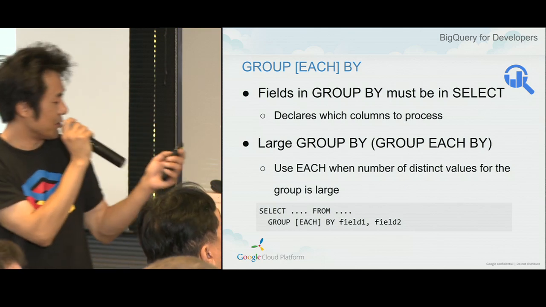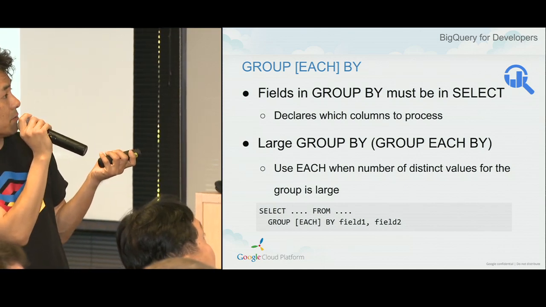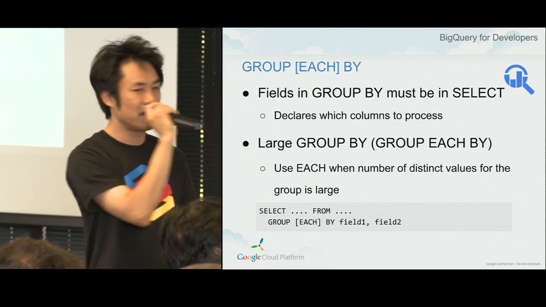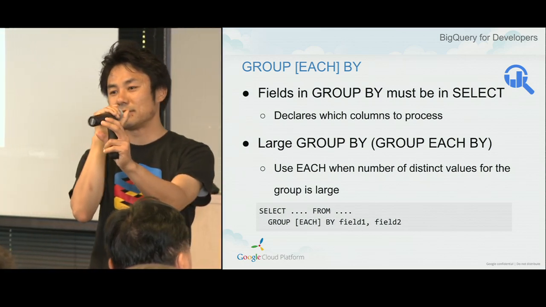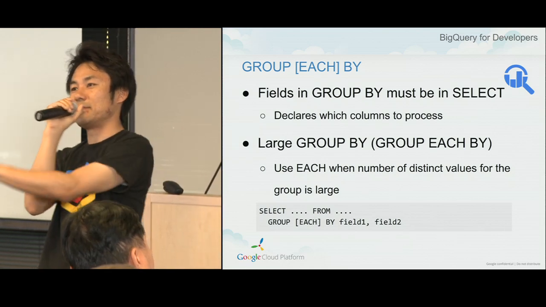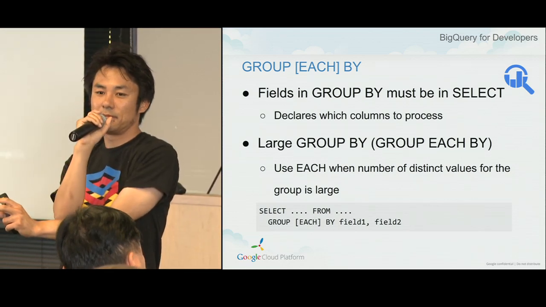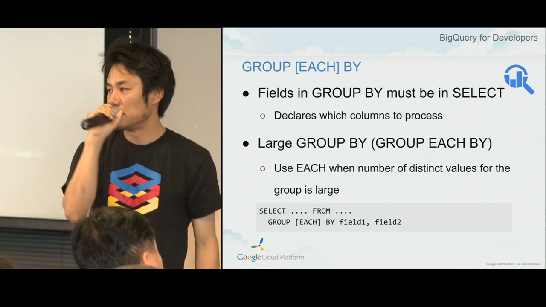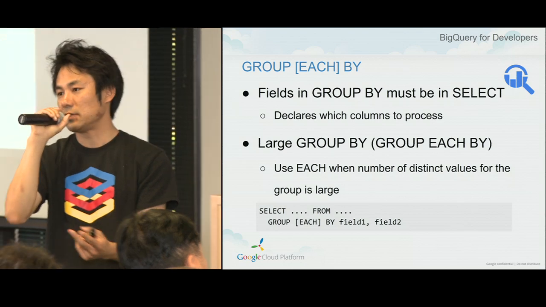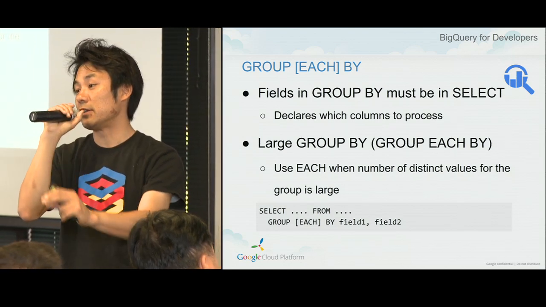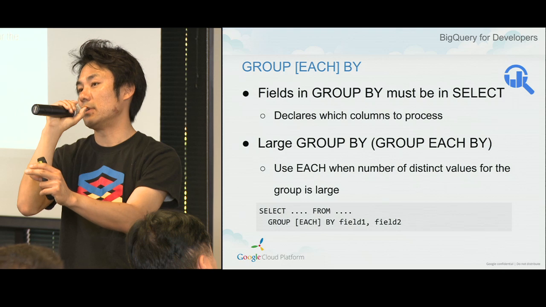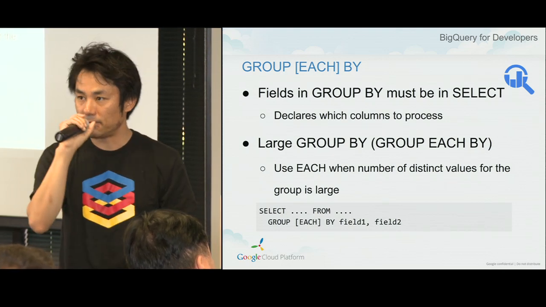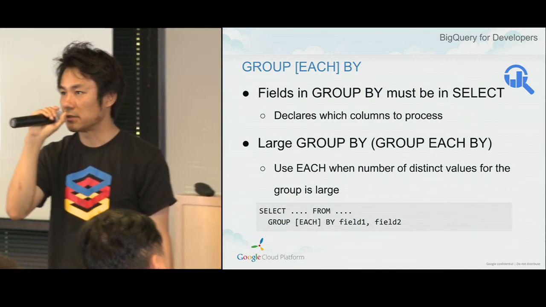Okay, before I jump into that, the fields in group by must be in select. That means you can't do select A from blah blah blah group by B, because B is not declared in the select statement. In the select statement, it may not be directly B. You can just pass the B to a function. But in any case, that group by field must be specified in select.